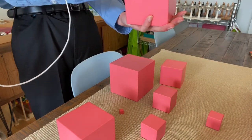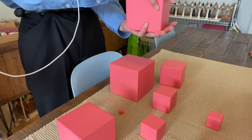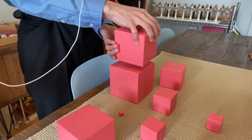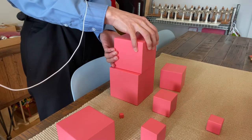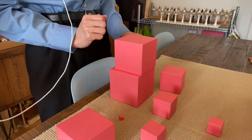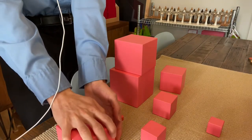Place the next largest cube on the top left corner of the first largest cube. Find the next largest cube the same way.